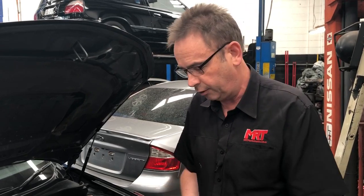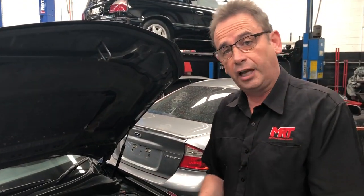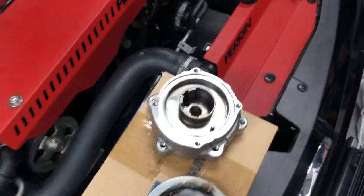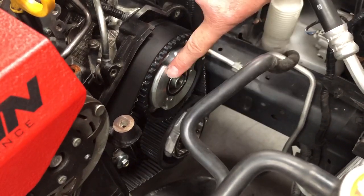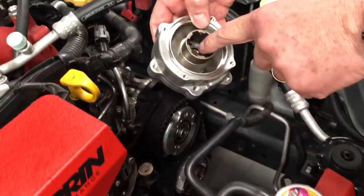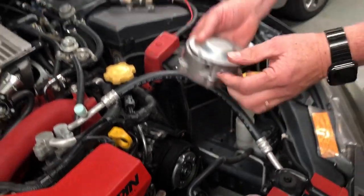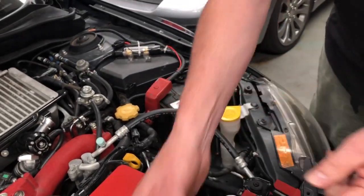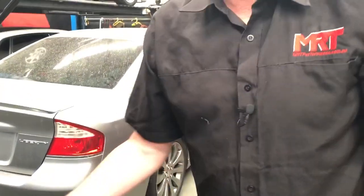So in the case of this particular engine, unknown to the buyer or the seller, this pin was broken. How did it actually get broken? If you're pulling these pulleys off the front of your engine, it is really, really important that you do it in a very careful way, because if you're not using the correct standard service tools, when you undo this bolt here, the friction of trying to undo the bolt on the pulley puts too much load on the internal mechanism and this part here actually snaps off. And unless you pull it apart — and the cover is normally over the top — you would never know because all the parts are inside and you'd just think it's all okay and put it back together.